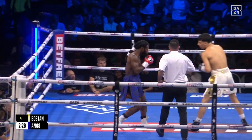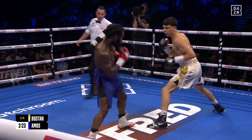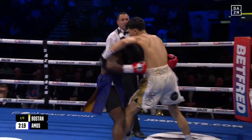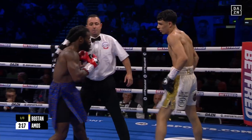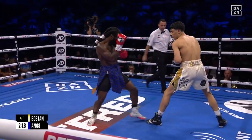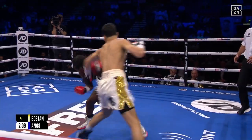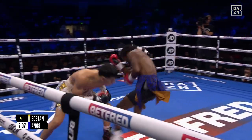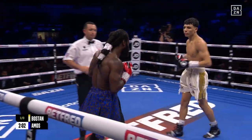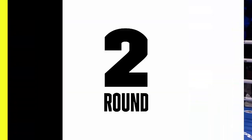Ryan Amos in the royal blue trunks with gold pattern — ostensibly a tight guard pressure fighter, but he's actually got a little bit more than that; he can switch it as well. As we saw in the first contest of the night between Luis Silvester and Adam Cote, a solid disciplined strong pressure fighter with a well-honed engine can be really problematic for a fighter who likes space and time to get into a rhythm. If he can take Bostak out of that early, that's where he can have success in this contest.